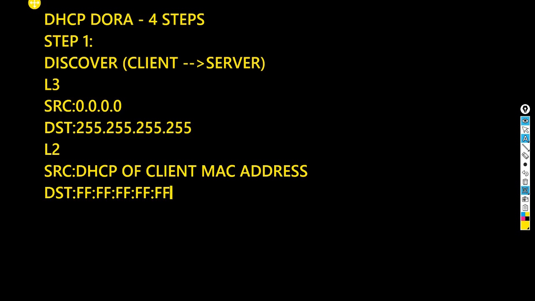So my packet is now moving to each corner of my network, and I'm not sure where it's going to hit. All the other devices are going to drop it because they don't have the DHCP server feature enabled, so they don't know what a DHCP packet is. The one which is a server, which knows what a discover packet is, will respond now. That's the second step. I write it as the second step, and this is the offer step. The first step was discover.